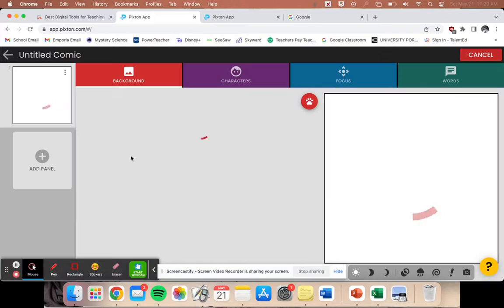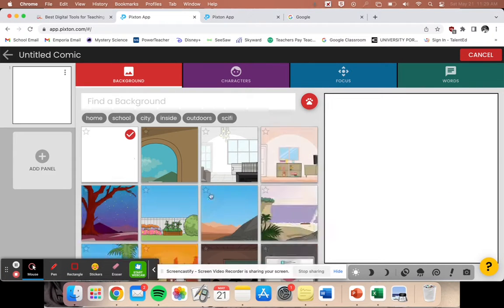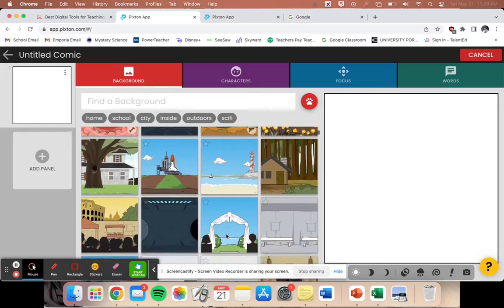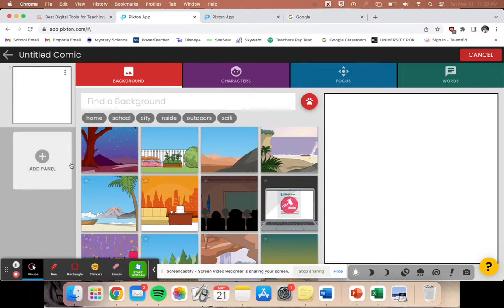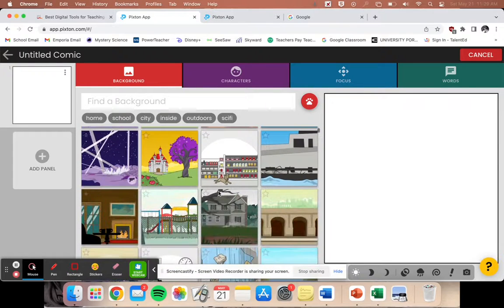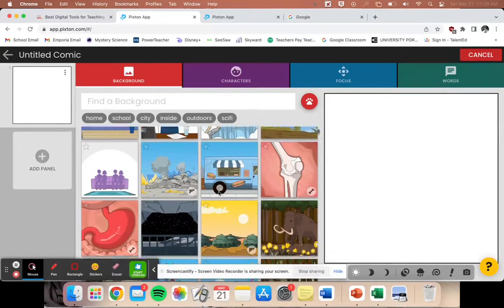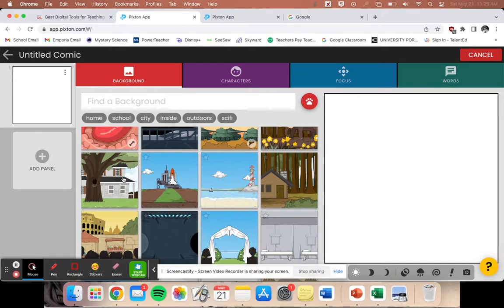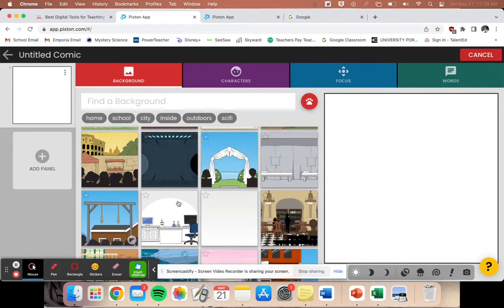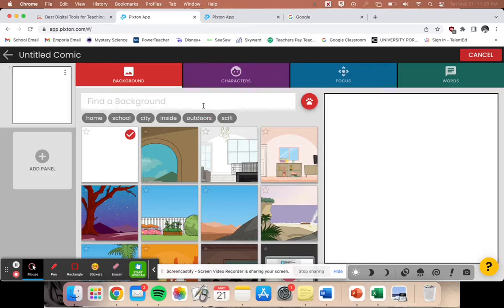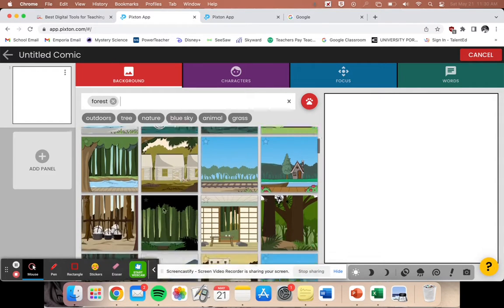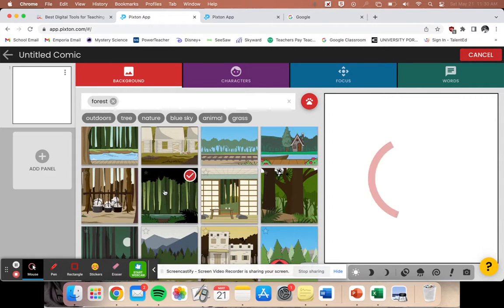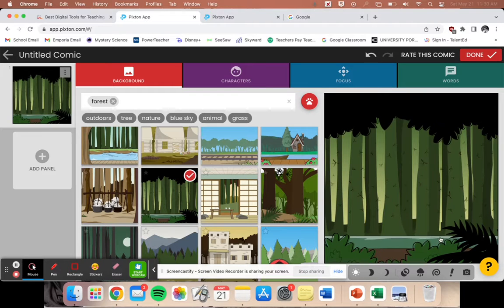So if you go to this comic option here, you'll open it up and you get to choose background. So there's tons of backgrounds here. You can even search for some here if you want, if you can't find one you like, or you can even create one on your own. I'm just going to search for one on here and choose something quick. Forest. So we just recently got done reading A Midsummer Night's Dream. So I'm just going to choose a forest option because a lot of it takes place in a forest. So here I have a forest, that way they can work on summarizing.